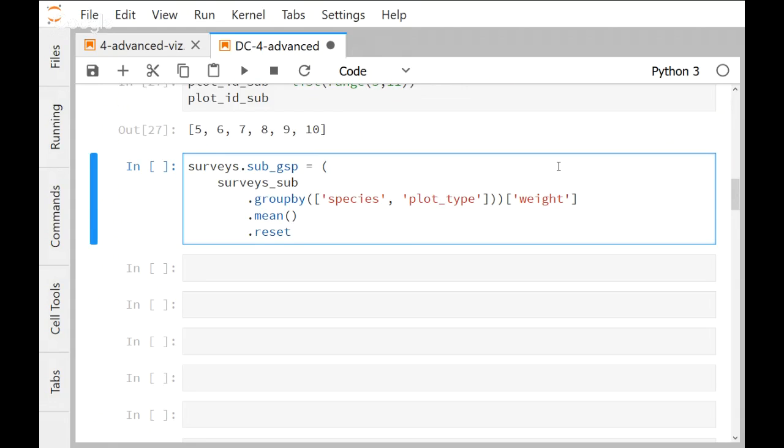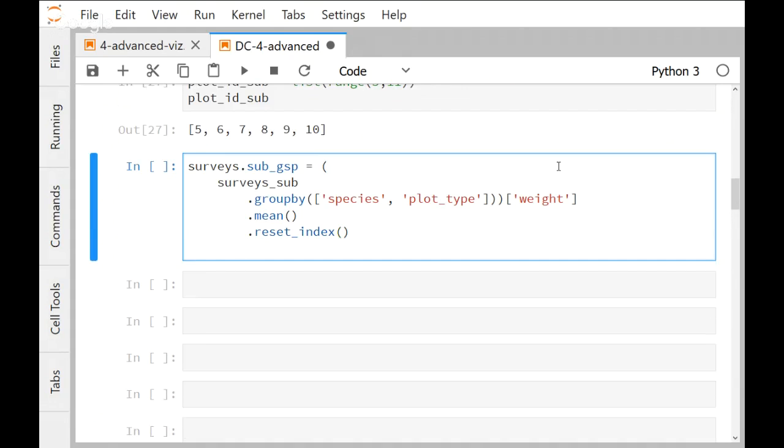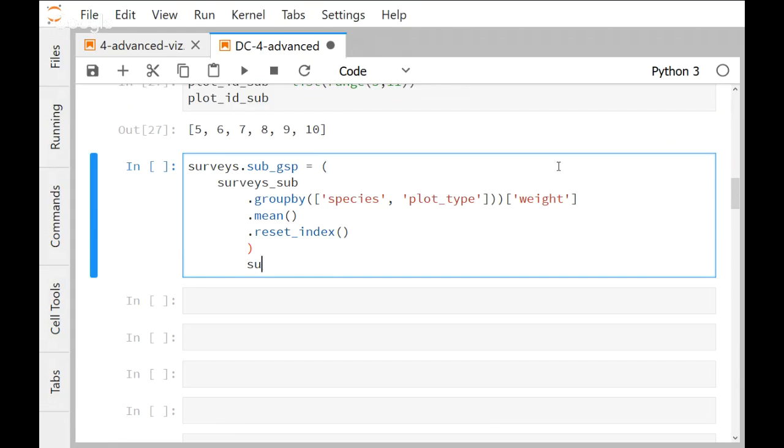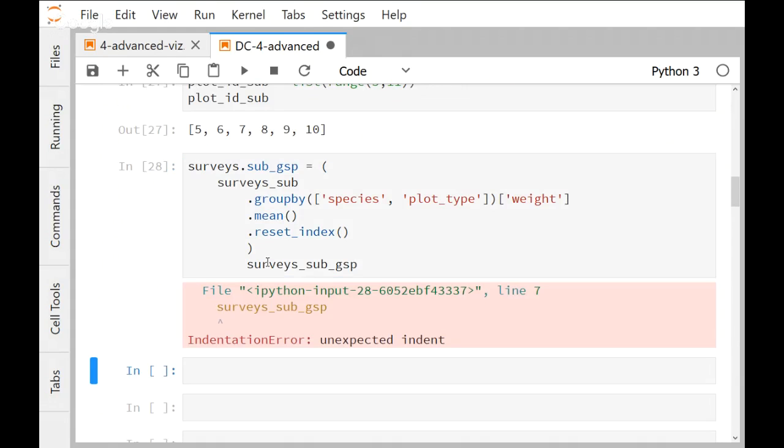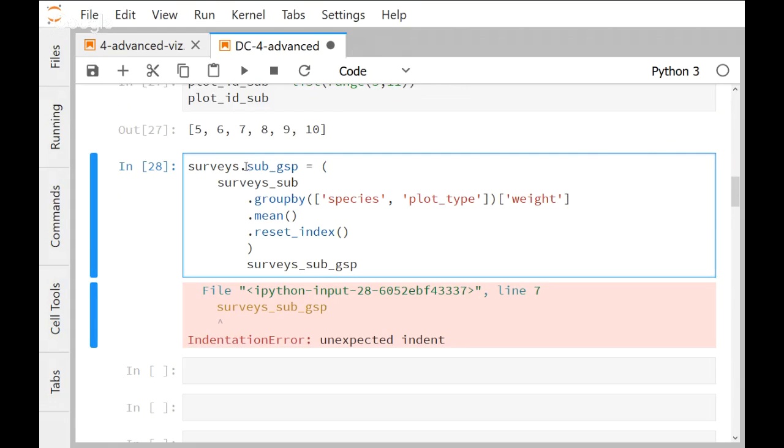If you remember, we didn't reset the index. We want it to have its own index. We don't want to keep the previous indexes. Let's look at it. Am I missing this? Sorry, this shouldn't be here. Okay, now it's good.